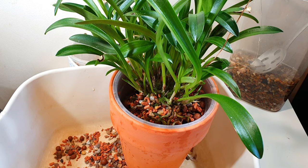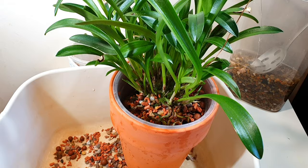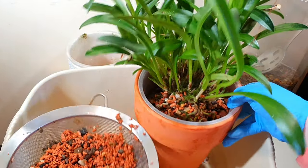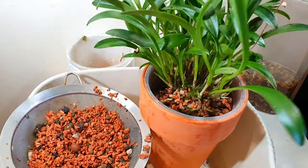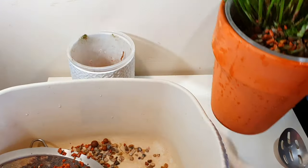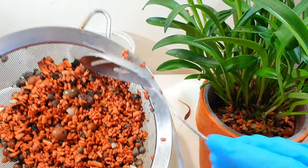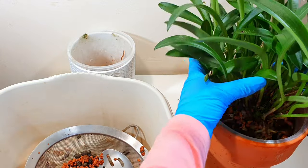I've just gently tapped the pot to settle the media into any gaps — we don't want large air gaps in this pot. I'm filling around with more media. I've made up a new mix because we've run out of the original media since it's going into a larger pot. It's a similar mix — I've included a bit of lava rock for more aeration as well as pumice and leca. This ceramist is the small grade ceramist available in the UK. If you buy from Orchitop or Vikman Orchidine you get a larger grade ceramist, so bear in mind that not all ceramist is the same — I am trialing that in a media trial at the moment.